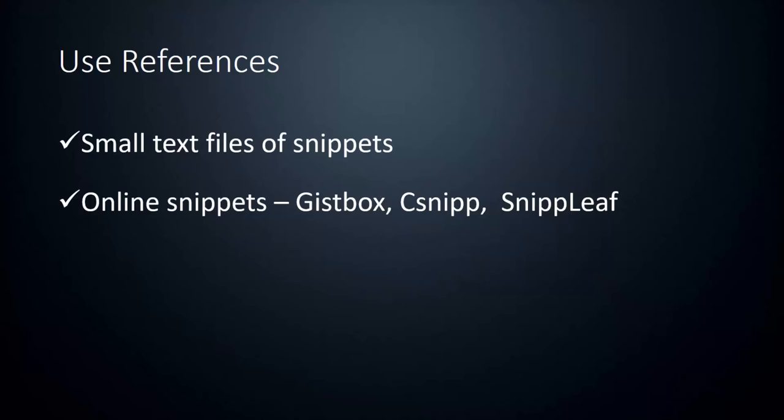CSnip is another really cool snippet manager. You can sign up with your GitHub account, and I've heard lots of good things about Snipleaf, but I've never actually used it. And for most of these snippet managers, they allow you to set your code to private, so only you can see it, or to public if you want other people to be able to use your snippets.